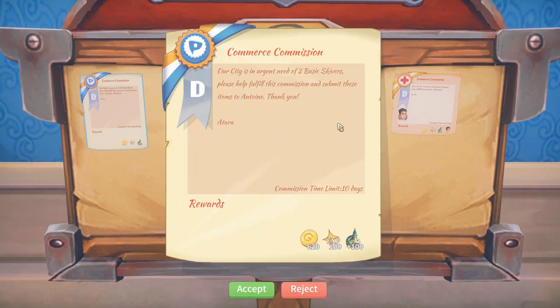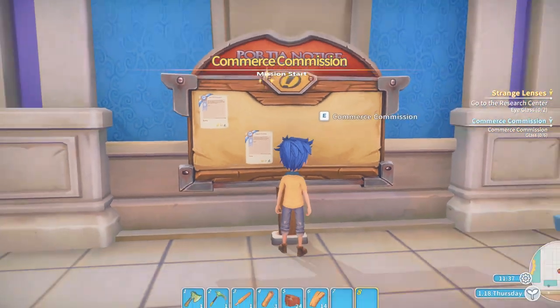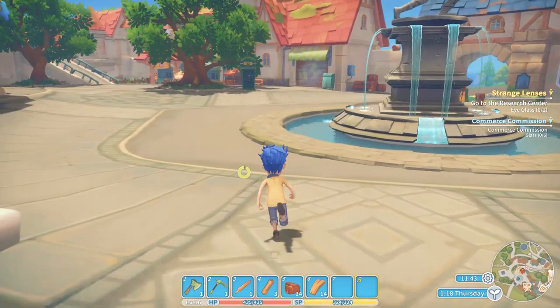Let's see if there's anything basic. No. And the doctor wants 6 pieces of glass. Yeah, we can accept it. I can make some glass for him. As you can see, I didn't do many quests. So we've done the bridge part.